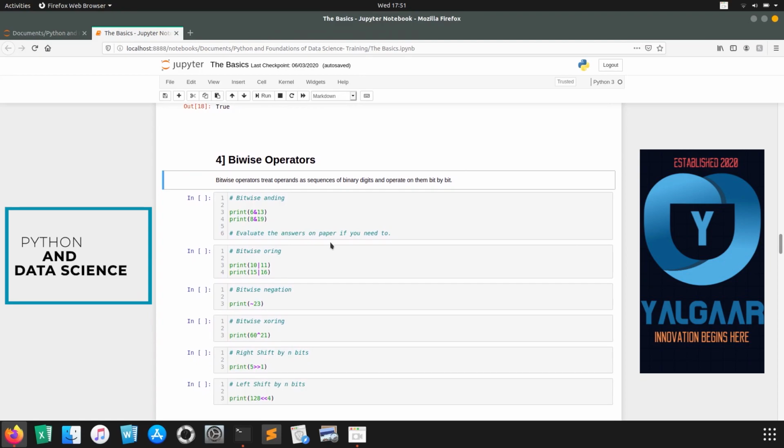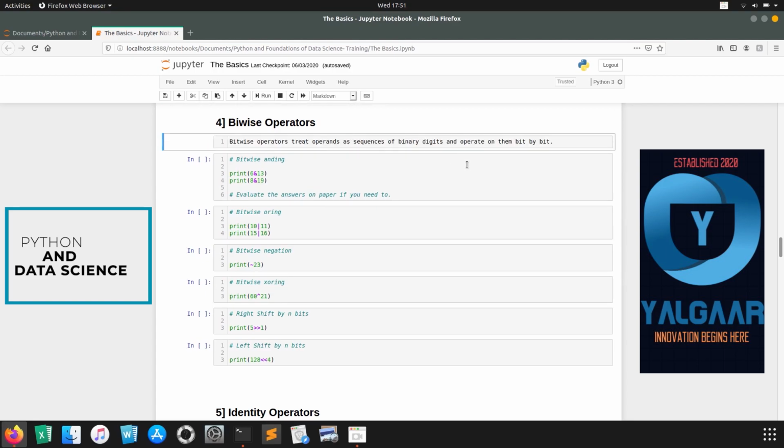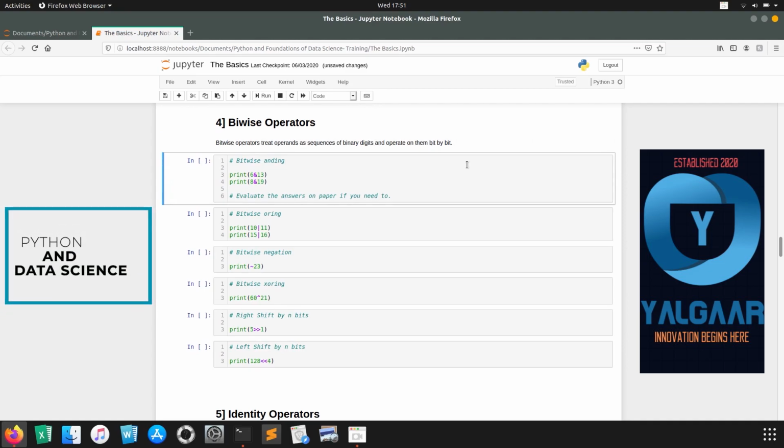Now let's move on to the next type of operators, that is bitwise operators. I hope that all of you know what a bitwise operation is. If you don't, please go through some reference material on how they are performed.